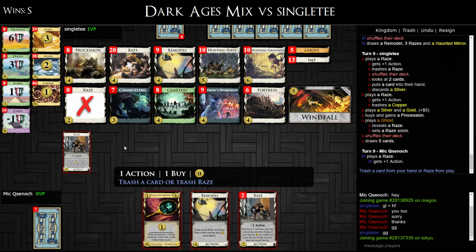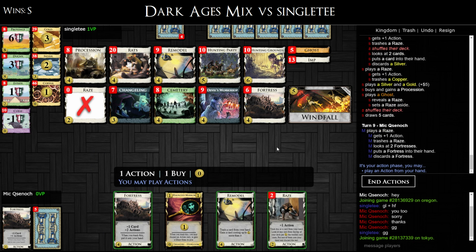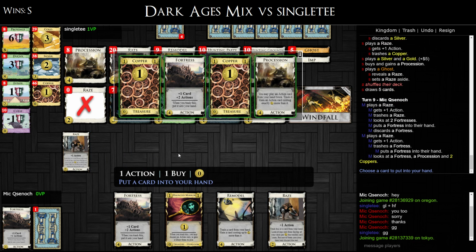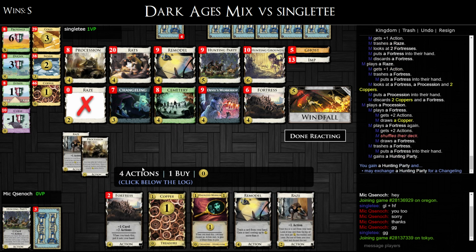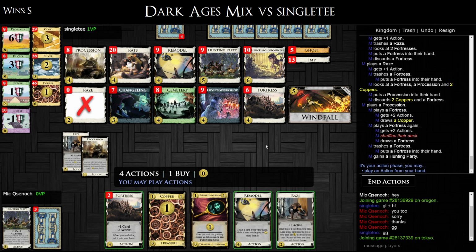He buys a procession. This stupid... It's sad that I had to trash that fortress, but that's life. Just spoilers, I'm gonna play this turn suboptimally. There's no way I'll get it right. 0% chance. But I'm gonna try and do okay. That's the main thing, to do okay. And maybe I've already failed in that endeavor, but so we can get another remodel and another fortress, or another procession.